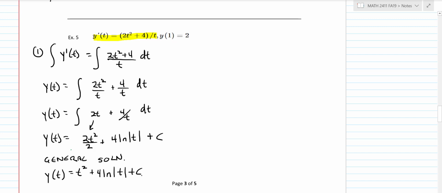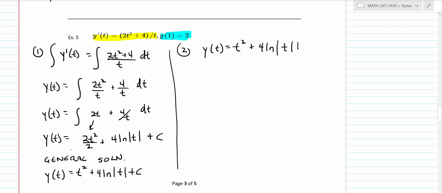If the integration is simple, then with these problems, there's nothing to it really. Now what we're going to do is get into this initial condition here. The initial condition, again, allows us to find that arbitrary constant c. So I'm going to start by writing down our general solution, and then we need to plug in the values. When t is 1, everywhere I see a t, I'm going to put in a 1, and the value of the function when it's evaluated is 2.